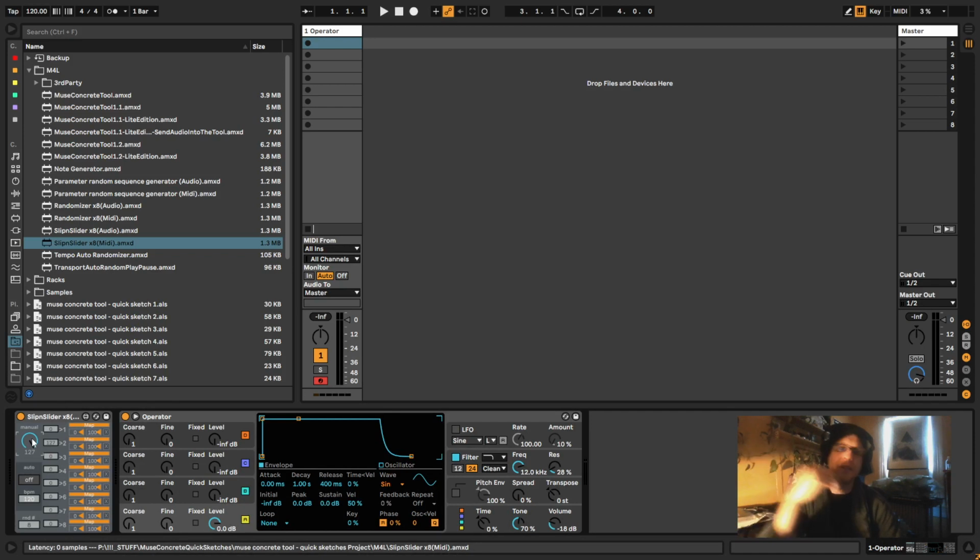So why on earth would you need something like this? And I know this isn't a device that's probably for everyone. It would be like if you had a rack and you had a bunch of chains in the rack of different effects, and you wanted to have it randomly fade in and out different effects chains. So that's one instance. If you had a bunch of tracks, you could map this to a bunch of different tracks. Each track could be producing a different ambient tone or texture, and you could have this just fading in and out random ones.